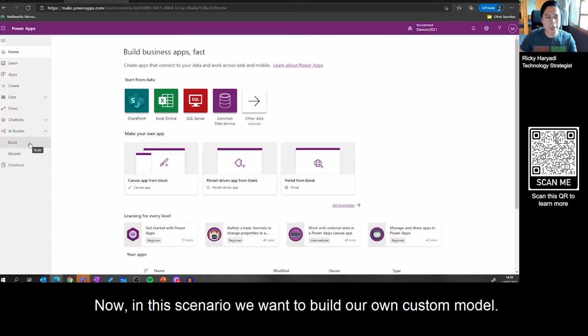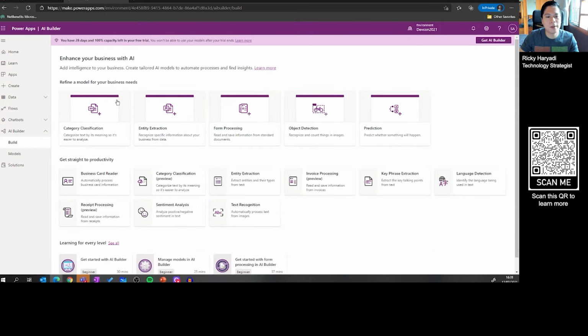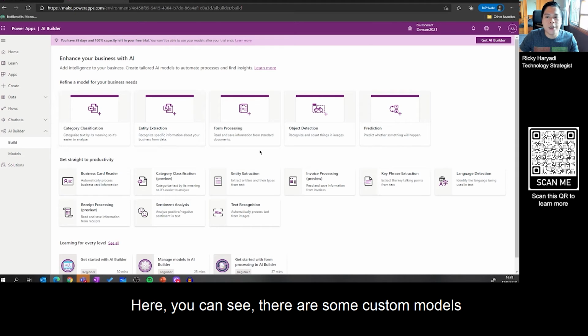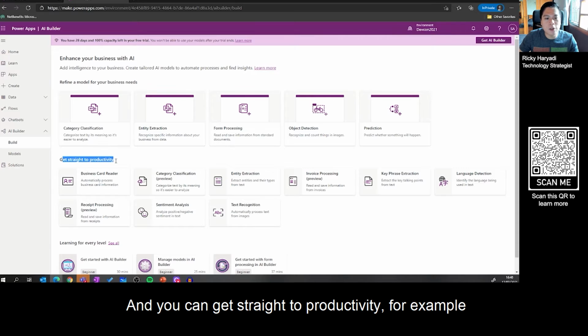In this scenario, we want to build our own custom model. So let's build it. There you go. Here you can see there are some custom models that you can leverage, such as category classification, entity, form processing, object detection, and prediction.